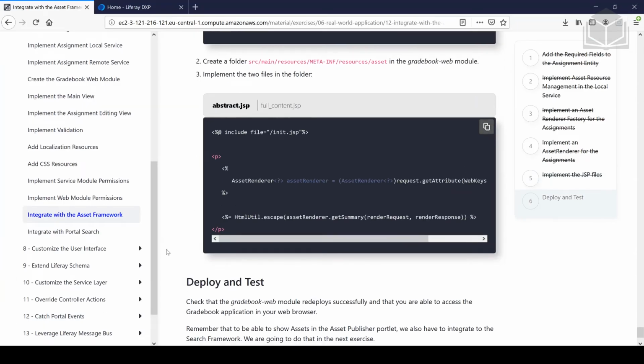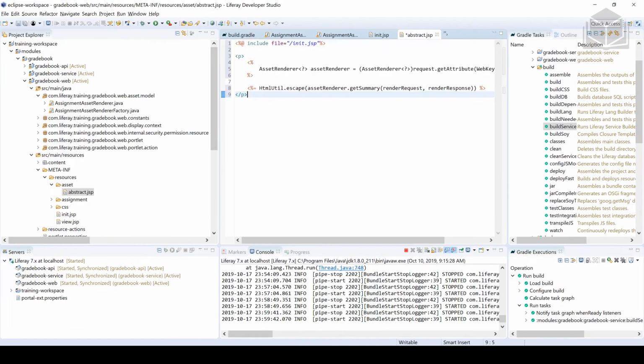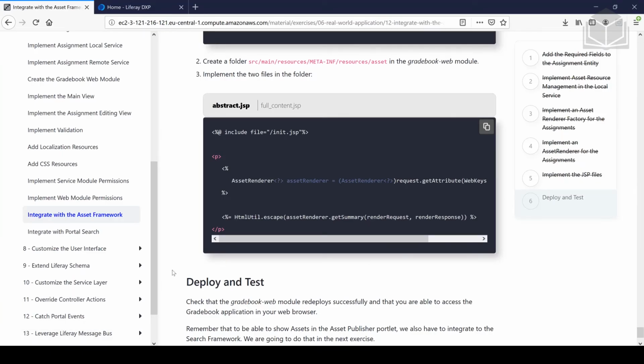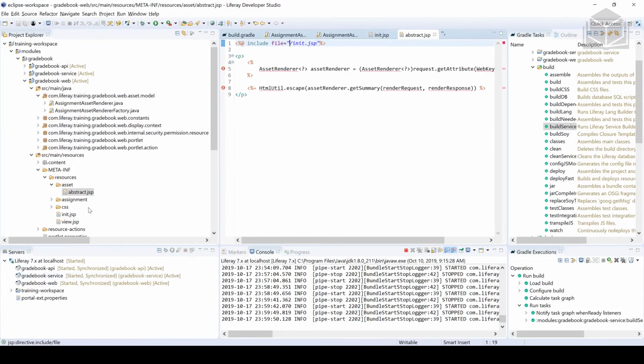and then copy, so copying the first snippet over. Again, if you want to get rid of those errors, you can use the ... to get the proper path, but the init.jsp will still be picked up regardless. Next thing we're going to do is create another JSP called full_content.jsp. Since I'm already here, I'll copy the snippet and then create the file.